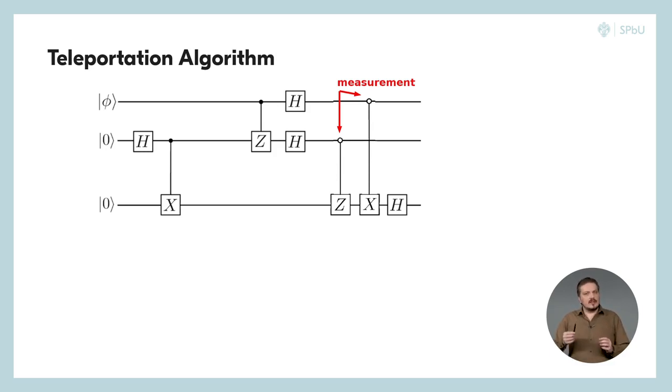Let me emphasize this fact. Although sometimes you can hear the opinion that quantum teleportation allows transferring information faster than light, it is definitely not true. You can see that we need the classical communication procedure to finish the process, and to obtain exactly the same state in the reception qubit as it was in the source qubit.